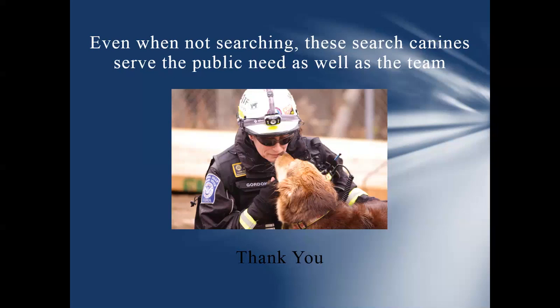So FEMA and different organizations that train these dogs, was the question, have different levels of requirements. The handlers on my team taught me and helped me train Davy. There are many organizations and individuals who train across the country. They give week-long seminars. If you belong to a local wilderness or regional team, they will help train you. And it's a business. People train dogs all the time. People train dogs for the military. A military dog trained is, I think, $10,000 or $20,000, depending on the level of the dog. You can get a dog that's been screened, maybe for $2,000.